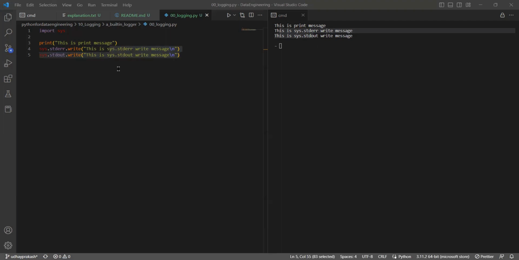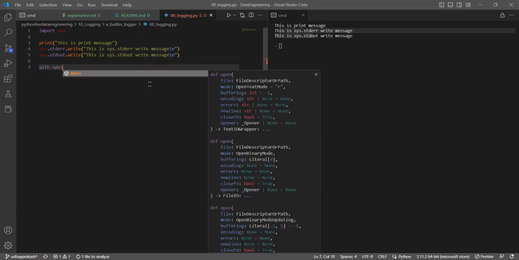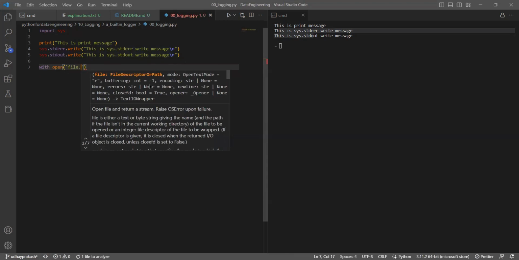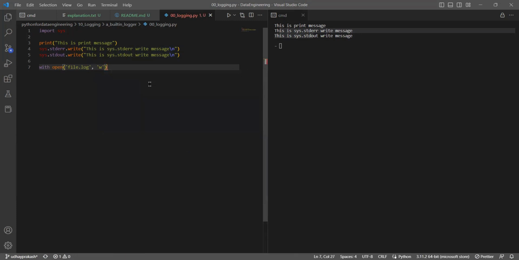At the same time, if you want to pass the content to a file, I think till now I didn't tell you how to do that, right? Till now we know how to create a file. Say, with open of file dot log, in write mode, as file handler.